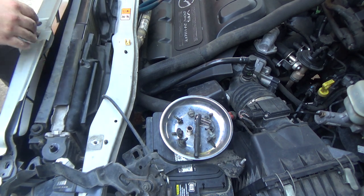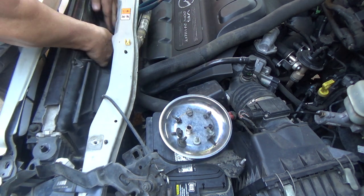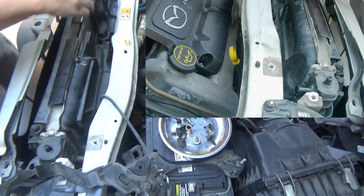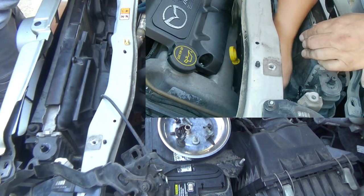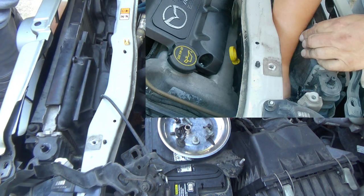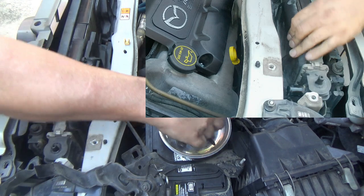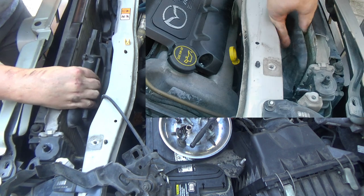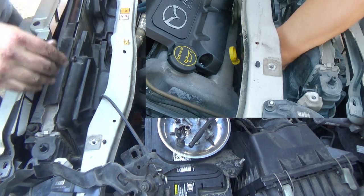I'm going to see if I can get these fans out of here. 8mm. I don't know if there's one down below or not. Might have to crawl underneath this thing anyway. Fans are going to come out, looks like.